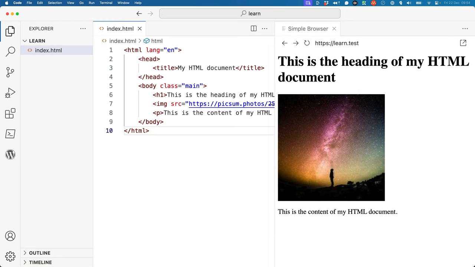When you visit a web page in a browser, the browser reads the HTML document and displays the content in the browser window. The browser reads the HTML document from top to bottom and left to right. By default, each of the elements is displayed in a different way. For example, the H1 element is displayed as a heading, and the P element is displayed as a paragraph.